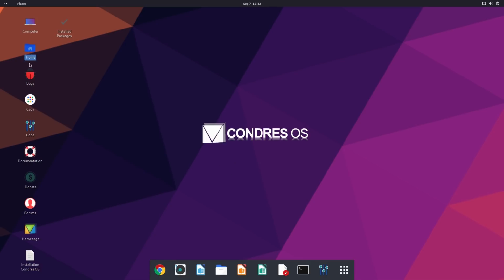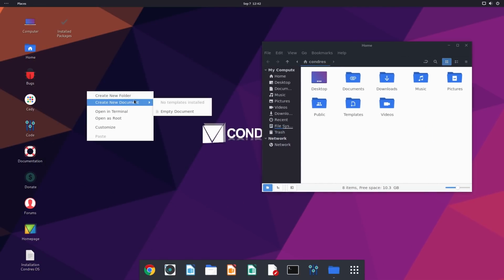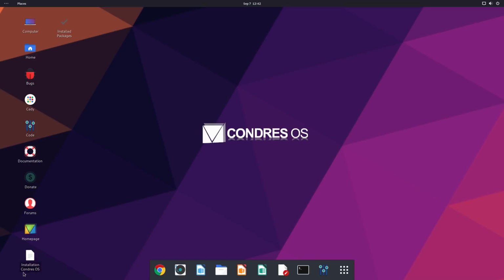We have all of our desktop icons. And like I said, this is actually using Nemo, so it's not actually clunky like the other desktop integration system seems to be. It does seem a little bit better. Now we do have a lot of stuff here, we still have the installation here. This is already installed on the system. We have a lot of different stuff dumped on the desktop.